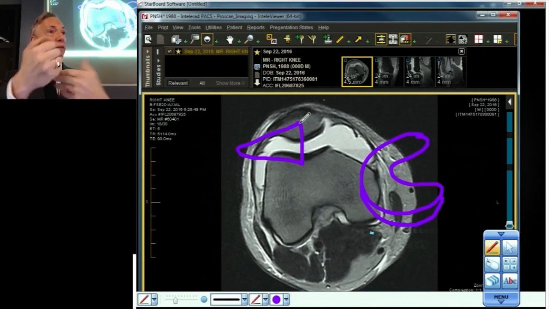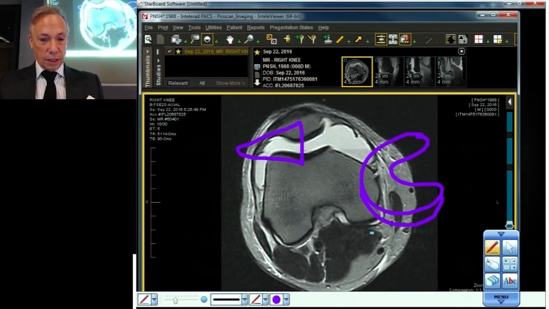Remember, from our first series, we said the meniscus was attached peripherally and at the roots, but its inner free tip, in other words, right here, is free. It's floating free. So now we are stretching. Maybe we're crunching, maybe we're not. So maybe we have the vertical tear, maybe we don't. But we're stretching. And as we stretch, we get a strain or a bleed or a microbleed. That's really common. We call that a meniscocapsular strain or a meniscocapsular hemorrhagic strain.